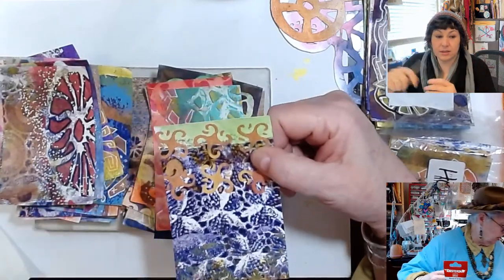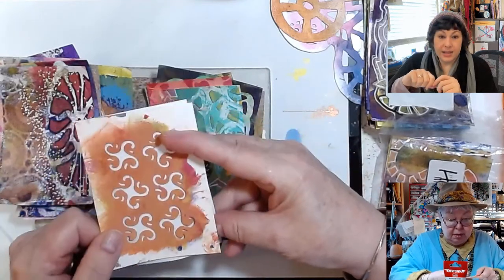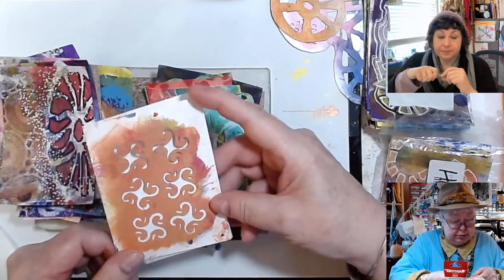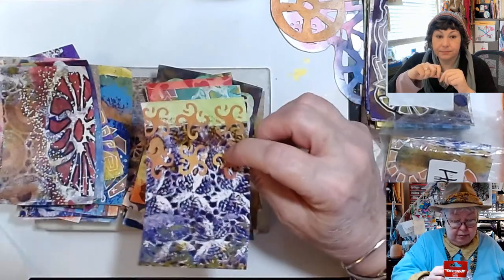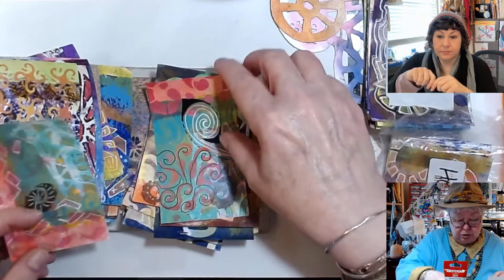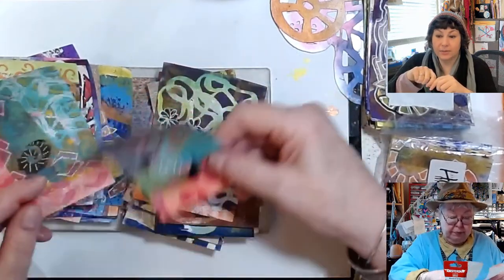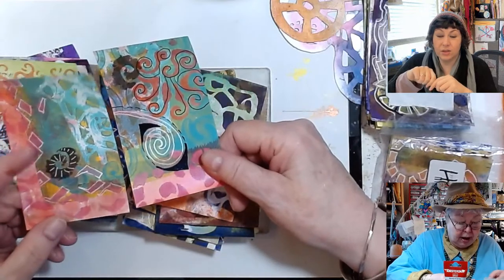Hey, this is a really small set. This stencil is an awesome stencil. That's spinners, little spinners. It really works so well, and I'm very proud. If I had to pick out two, these two right here are probably my favorites of the whole bunch. I love them.